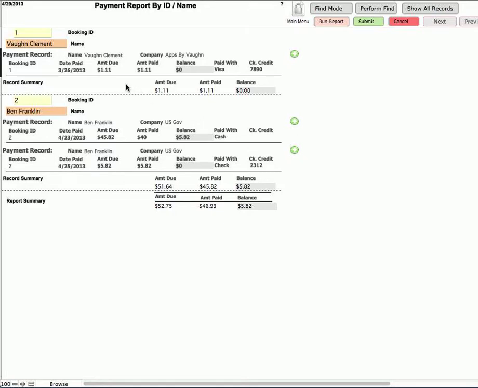Now, on the billing report, you created the actual payment in the payment report tab. On this screen, what we're going to be doing is looking at the outcome from that. When you open up this screen, all of the payments that have been taken would be listed in here. So maybe if you wanted to look at a period of time, for example, at the end of the day, you wanted to see what payments were taken in and the total amount of revenue that was taken in for the day.